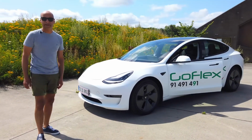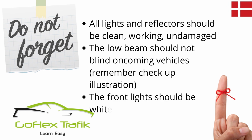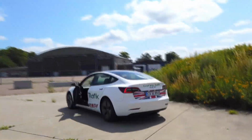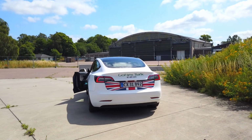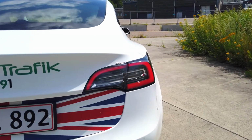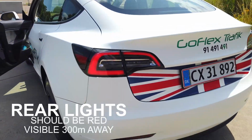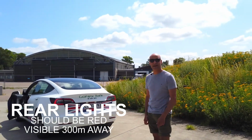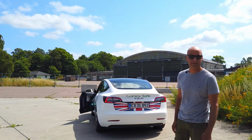Let's go to the back and see the rear lights. Two rear lights, and again, they must not be damaged. The color for the lights in the back of the car must be red, only red. And they must be visible from 300 meters, which by the way also applies to the front parking lights. The position lights must also be visible from 300 meters minimum.